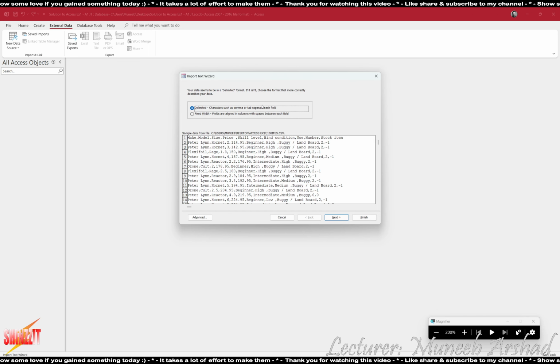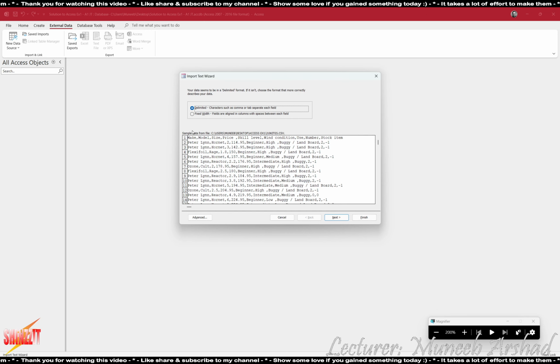Which file format do we have? Delimited. I said, which file format do we have? CSV. It's a comma separated value file. So Access already detected this as a file in which the values are separated by a comma, and that is basically a delimited file.